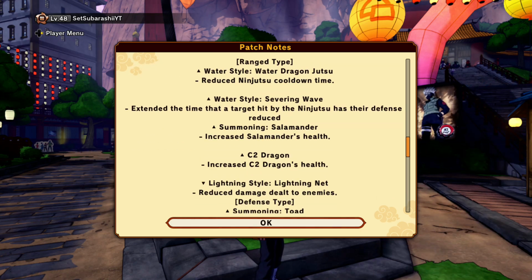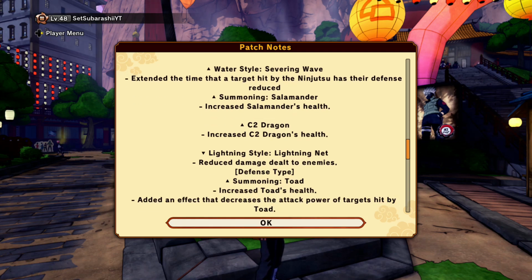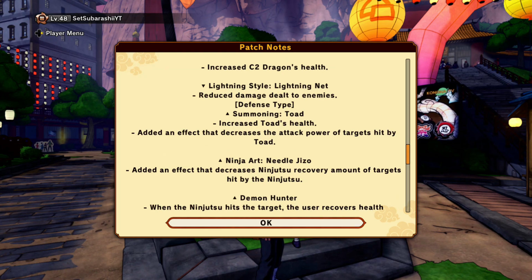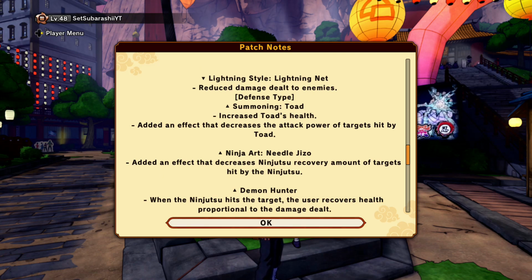Water Style Water Dragon Jutsu reduced ninjutsu cooldown time. Severing Wave extended the time that a target hit by the ninjutsu has their defense reduced. Still pretty trash super, not gonna lie. Summoning Salamander increased Salamander's health. I mean, honestly, summonings don't really matter. The health is easily chopped down.